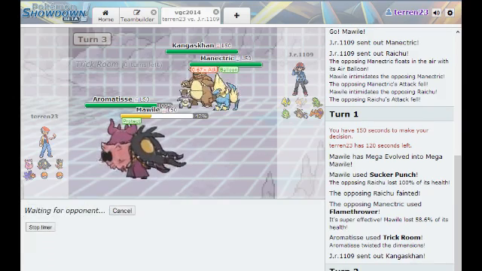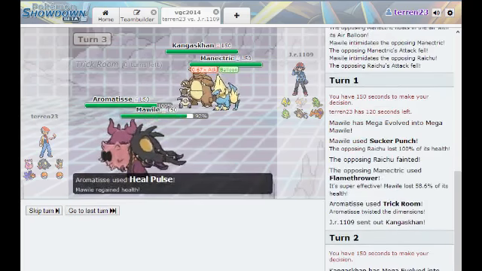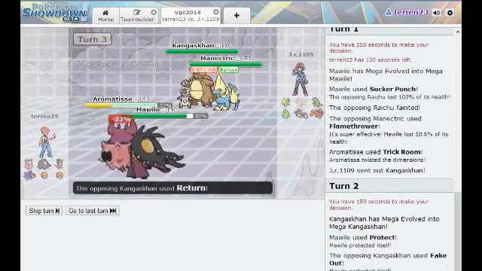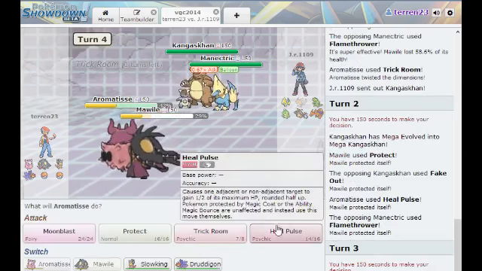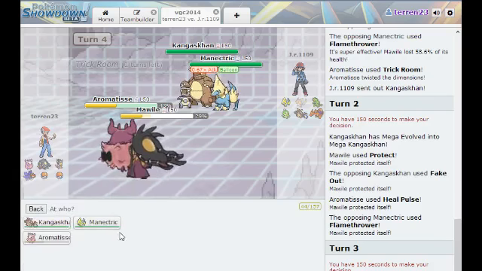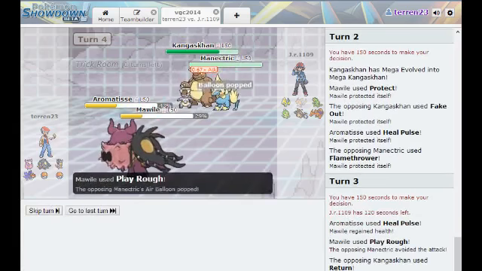Come on. Kangaskhan can't do crap. My Aromatizzy can survive a Return from Mega Kangaskhan. Not by much, but it can, which is amazing. No! I missed! See? Did it fine! Flamethrower. Shoot! Don't burn me. I sense a Sucker Punch coming along. So, what am I actually going to do? He's not going to expect a Moonblast. So I'm going to do that. I'm going to Play Rough. Ha! Yay. Yeah, it's dead.